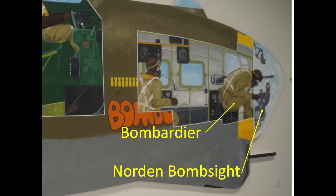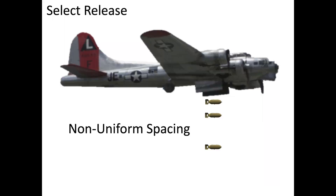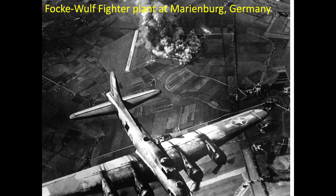The Bombardier can choose to release the bombs at uniform release intervals, one at a time, or all at once. He can also select to release the bombs as armed or unarmed — an armed bomb will detonate, an unarmed bomb will not. Bombs can be released in one of three modes: train, select, and salvo.